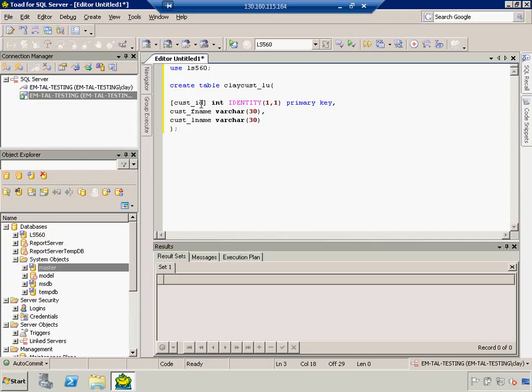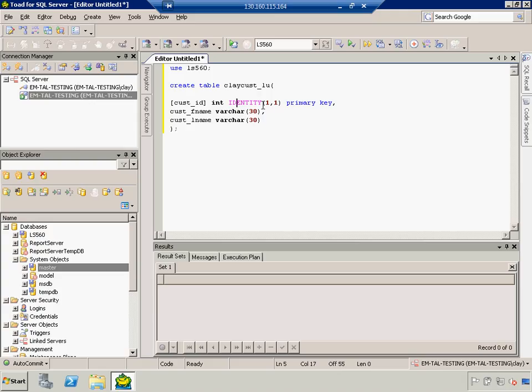Okay, got my customer ID. It's an integer. In Microsoft SQL Server, this identity command is how you tell SQL Server that you want this to auto increment. Okay, so give it the identity command to tell it to auto increment.